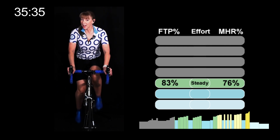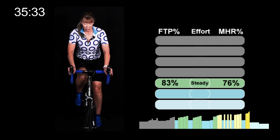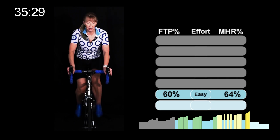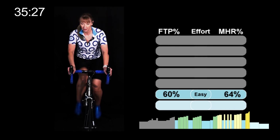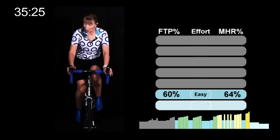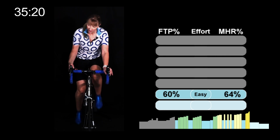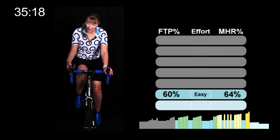Now they're woken up, the legs. How are yours? Woken up? To what's ahead? Ready, and drop it back off. Warm it up, folks.